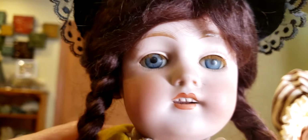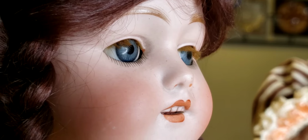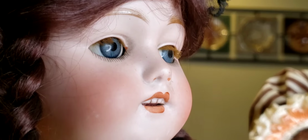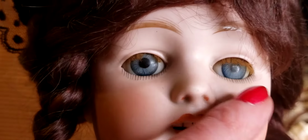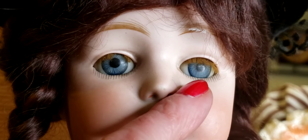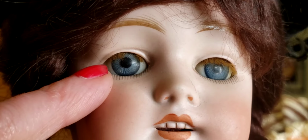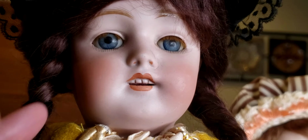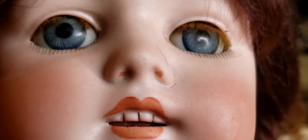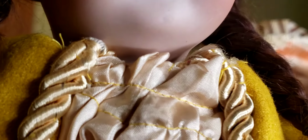And this innovation over here was eyelashes. I don't know if you can see that, but you see these little mohair eyelashes. That was made to give the doll a realistic look. Now, a lot of times with the dolls with these little mohair eyelashes, the mohair disintegrates after 100 years. A lot of times you'll just see a doll with no eyelashes painted on top and no mohair lashes at all, and it gives it a bit of a freaky look. But again, those mohair lashes eventually will disintegrate, and you will see no painted lashes above her lids, like, say, this one. Let's show you that. You see how the eyelashes are painted? So this is their 168 model, their child doll.